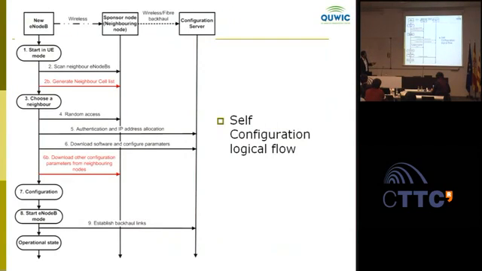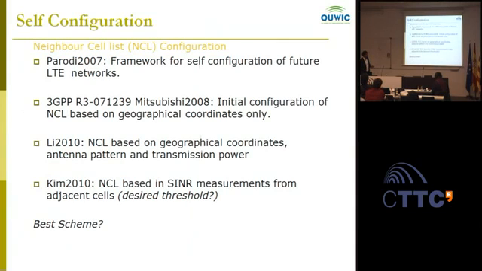In terms of open literature and self-configuration, the logical flow can be defined like this, but this is again a protocol design, it's not my area, but I have put it here to understand where you need to work. For example, scan neighboring, what are the steps which would be required to self-configure the network.